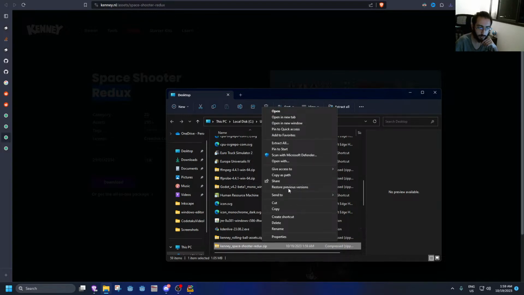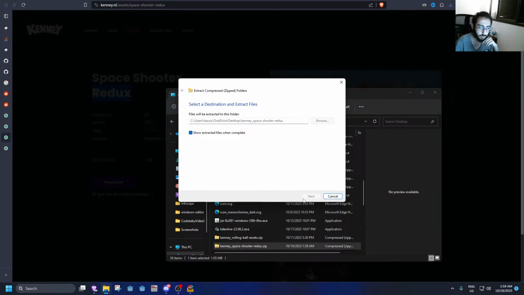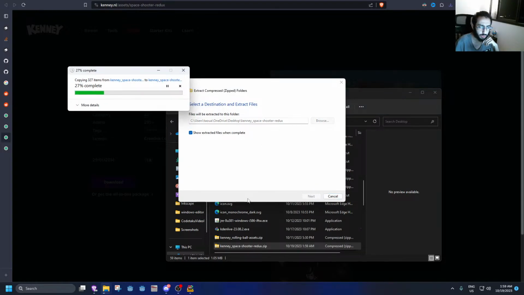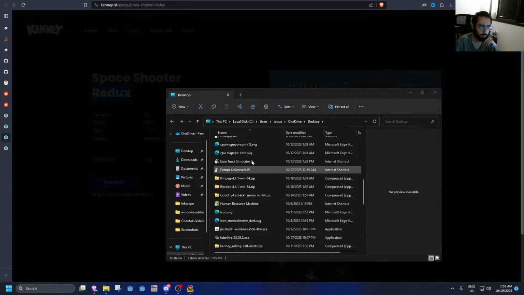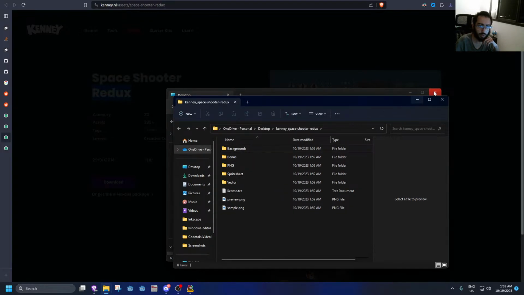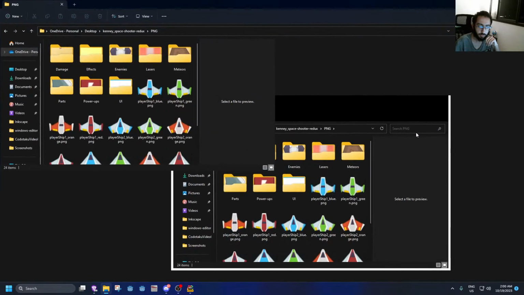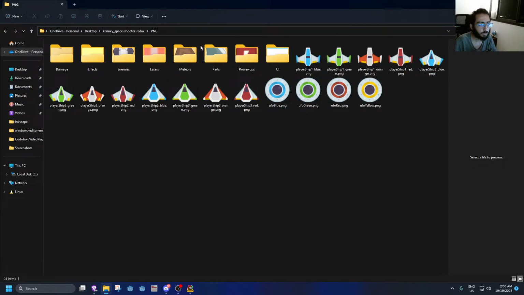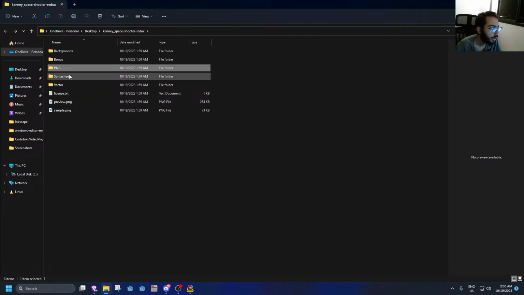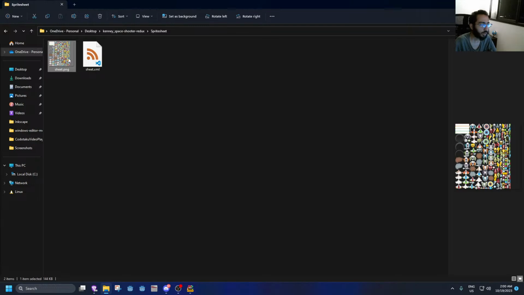Let's extract here. Extract all. And there you go. So here we've got some PNGs, as you can see, or we could use a sprite sheet.